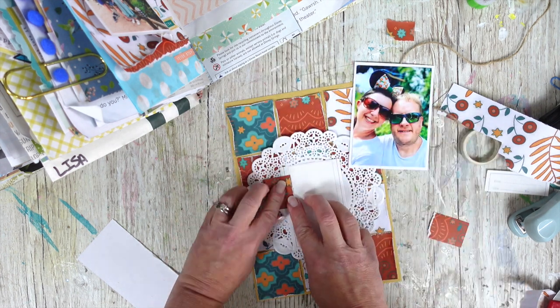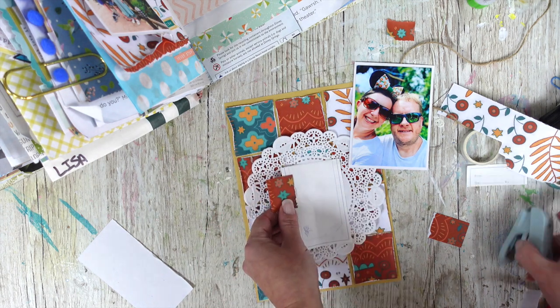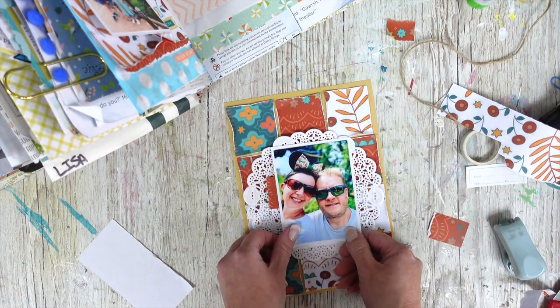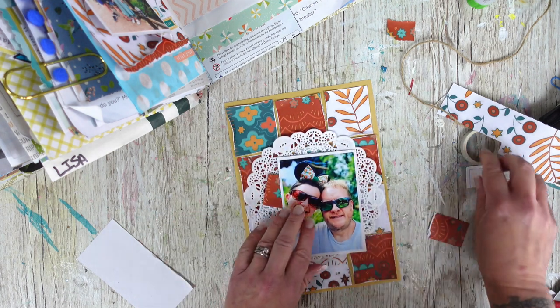Oh, I like the idea of popping that on there. That's a nice little addition for absolutely no reason. No purpose to it. Just thought it looks quite cute. I like that.